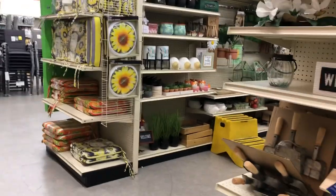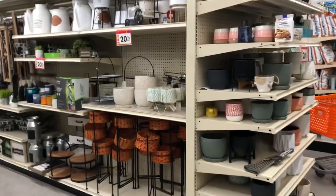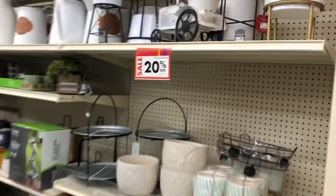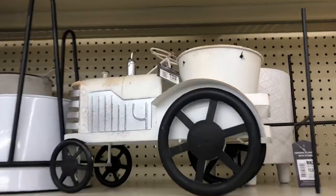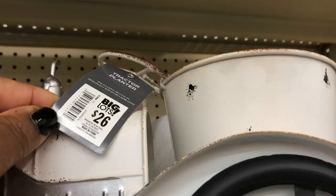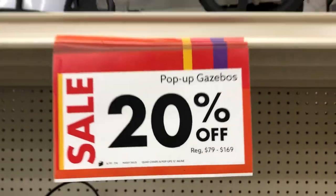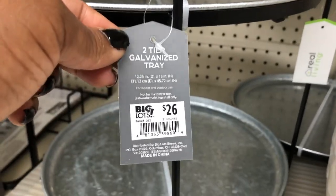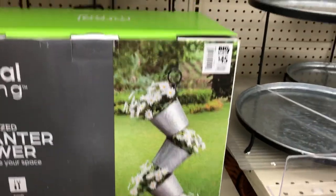I'm not sure if it's going to go down even more, but today is 20% off — I'll keep an eye out to see if it drops more. Right over here is another 20% off sign. This beautiful decor — look at this planter with the stand for $16 regular price. This cute little cart is regular $26. The pop-up gazebos are 20% off too. This tiered tray stand is $26 regular price, and this planter tower is regular $45.